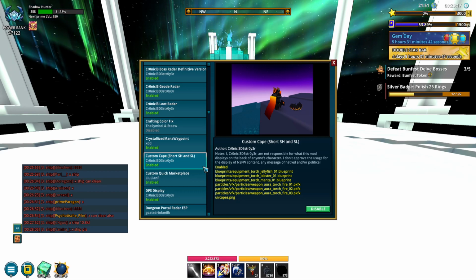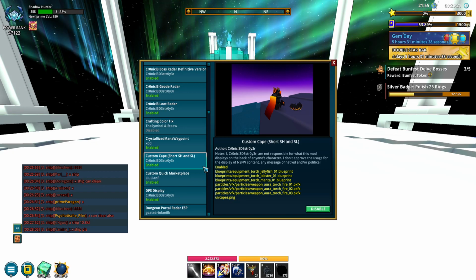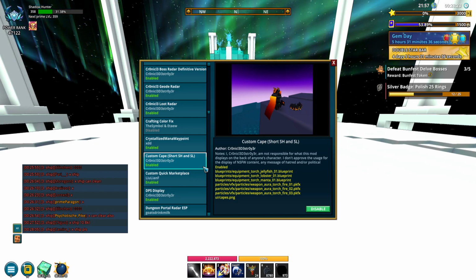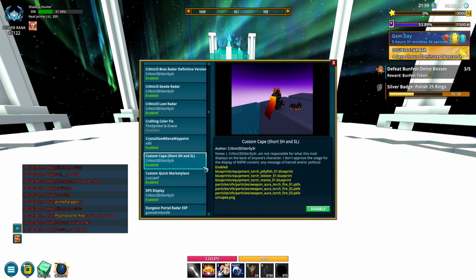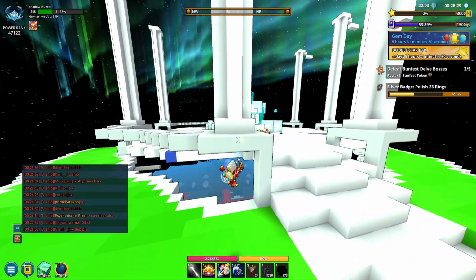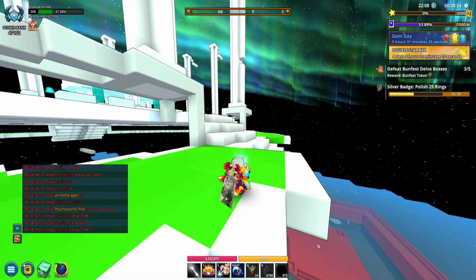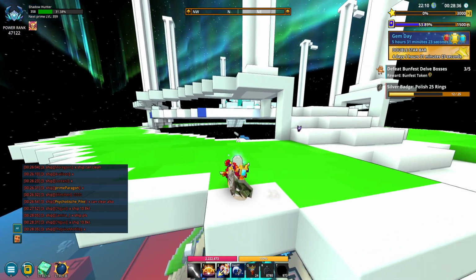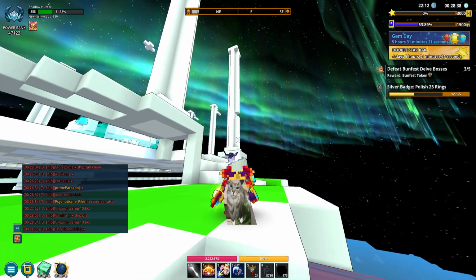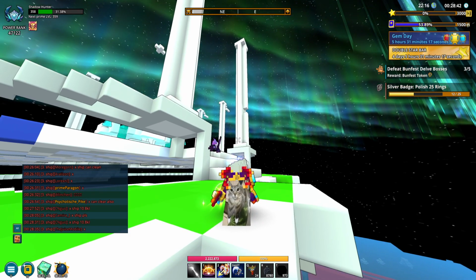Yeah, absolutely amazing. This is a cape mod, and you can do any cape you want. It doesn't come with custom capes that you can just immediately display. It requires you to make an image and put the image into a DDS file, and then put the file into your mod folder. It shows in the description how to make it, but yeah, this is my cape. I think it's fantastic.